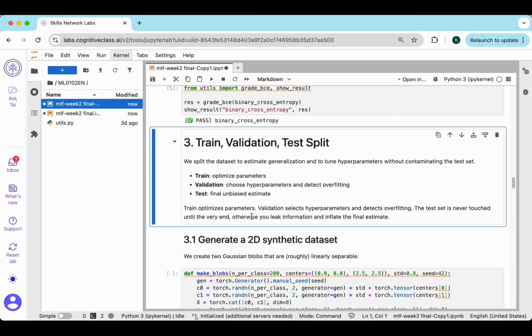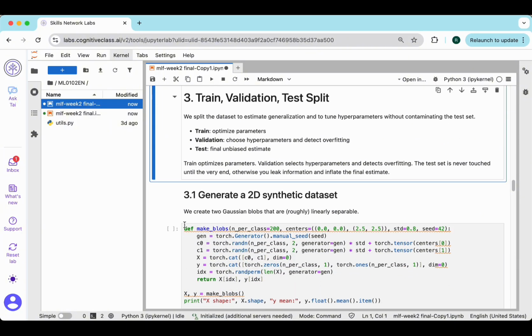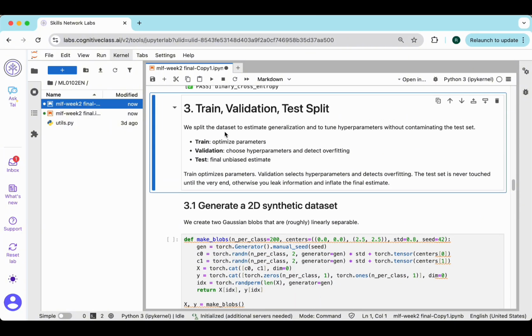Okay. And the next section is going to be train, validation, and test split. So let's understand what train, validation, and test split was. Just a review of the last lecture. We split the dataset to estimate generalization and to tune hyperparameters without contaminating the test set. The train set was used to optimize the parameters like weights.